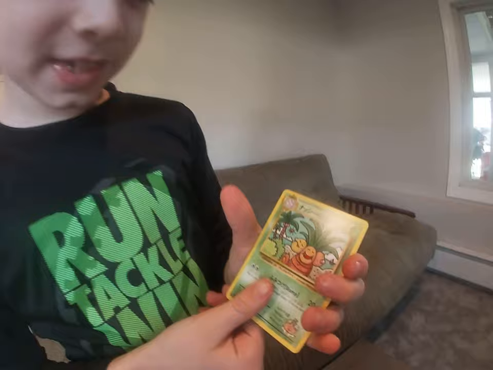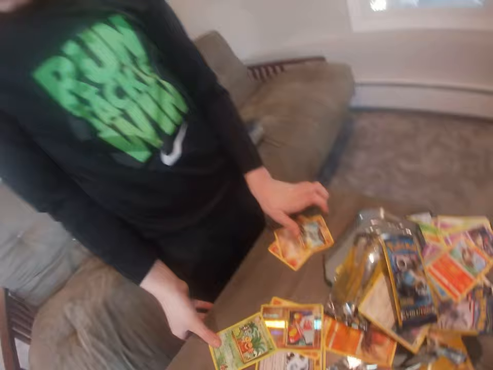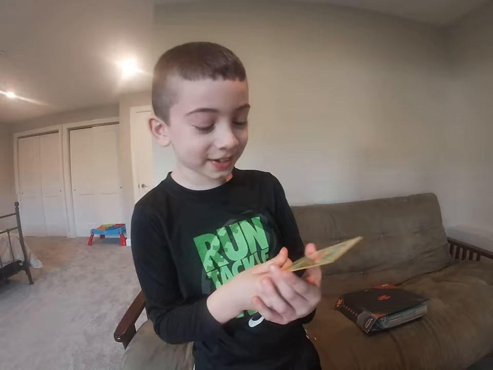A secret rare Exeggutor. Look at that. Secret rare, a Growlithe, and a Machop. So this makes up for not pulling any EXs, because it's a secret rare and these are hard to pull.